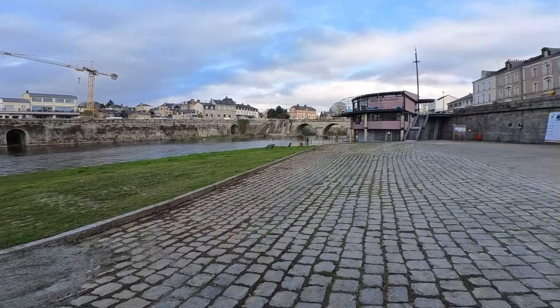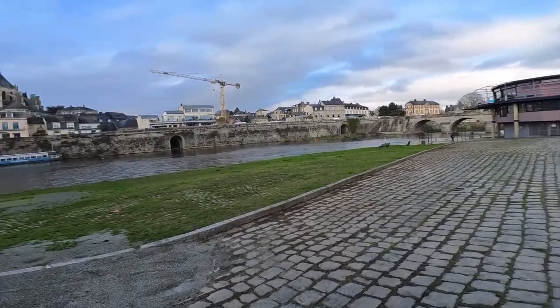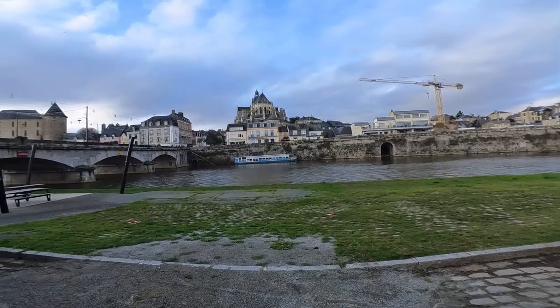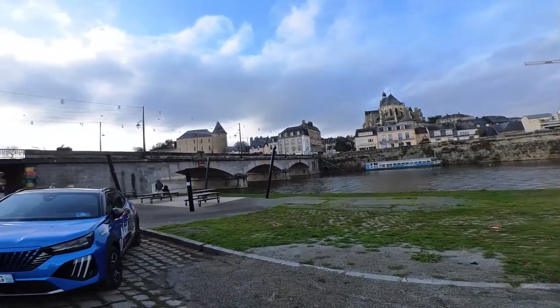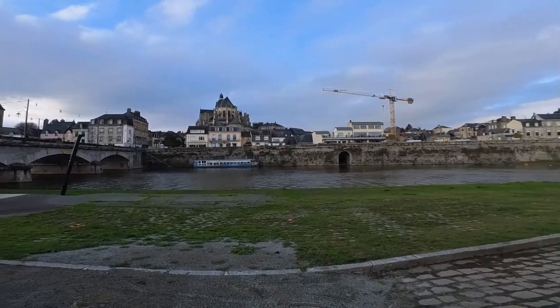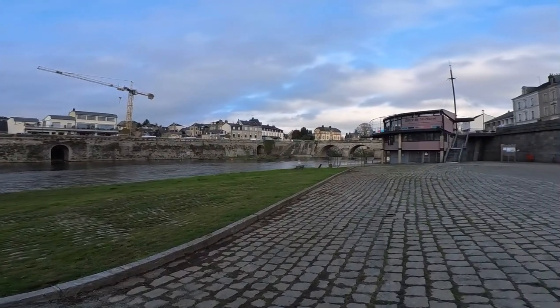Now the wife's trying to get Luna to go for a wee-wee. It's a nice town, but some parts of it feel a bit run down. Much more investment needed.